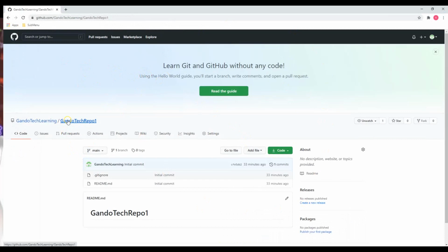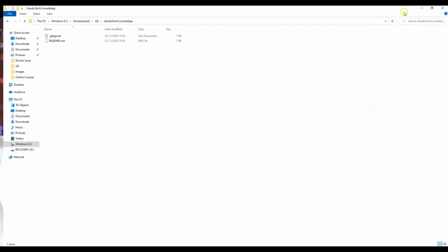This is our repository name here, and then this is the main branch. So there are no other branches here. We have all these two files, and as you can see, everything is as it was so far.